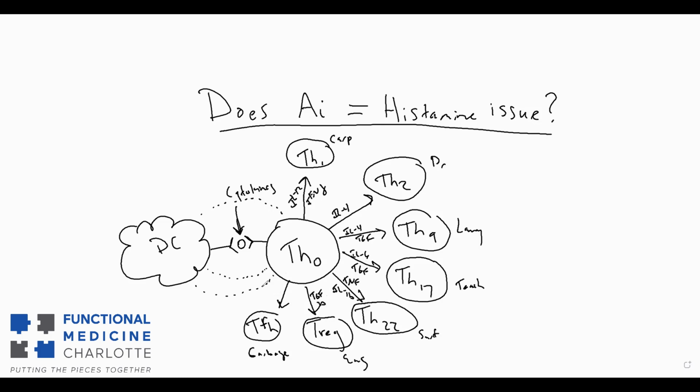I know it's a lot of minutia, and you might say, why do I need to know that? But you need to know it because Lyndall asked the question. And it's IL-21 is what we want there. There it is. She said, how do we know which one I have? And so again, is all autoimmune disease a histamine issue? No, the histamine issues are going to be here and here, here and there. So histamine's involved in TH2 and TH9. Whereas you could have autoimmunity because of a TH1 imbalance, and that's not histamine driven. Histamine may be involved in a TH17 type response. So it depends on what's going on. Does that help, Lyndall?